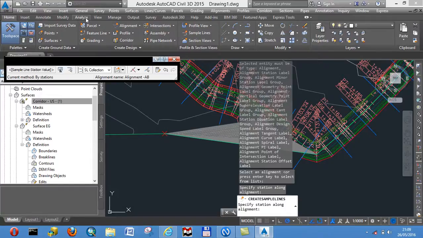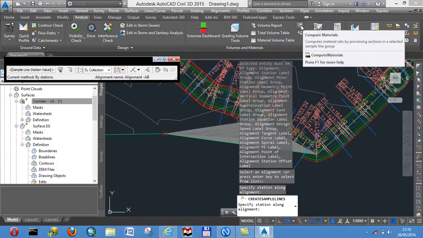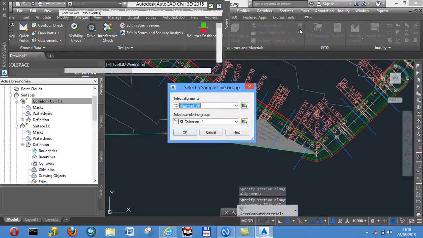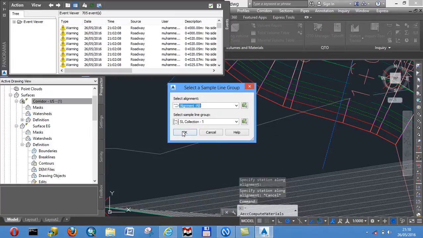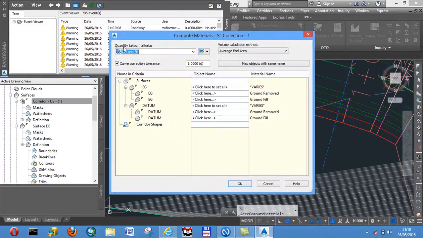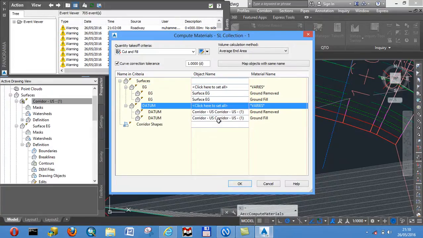You now go to alignment analysis. Analyze. You click on analyze, then you click on compute material. On the compute material dialog box, you select the first surface that you've created, and for the datum you select your corridor.